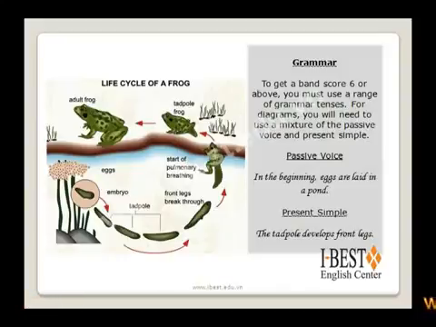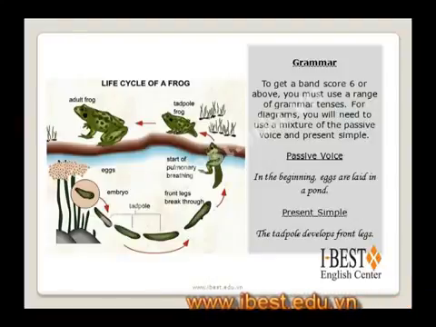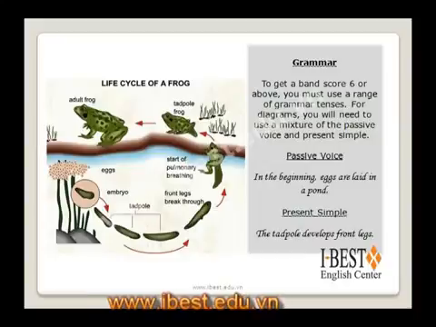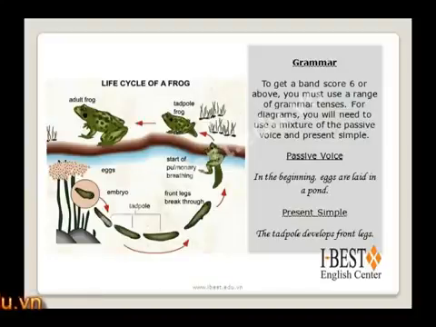You have to pay attention with the present simple, particularly with the third person singular. You need to add an extra S onto the end of your verb. The tadpole develops front legs. The examiner knows that many students are weak in this area and will be checking for that.